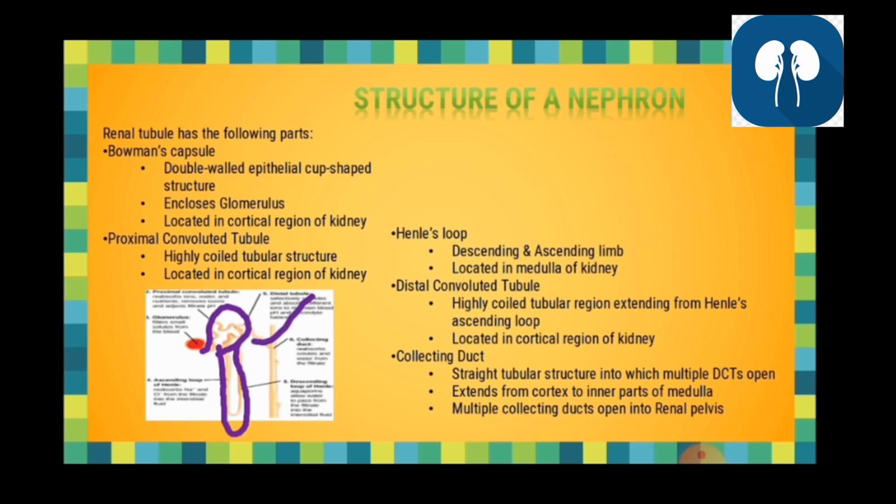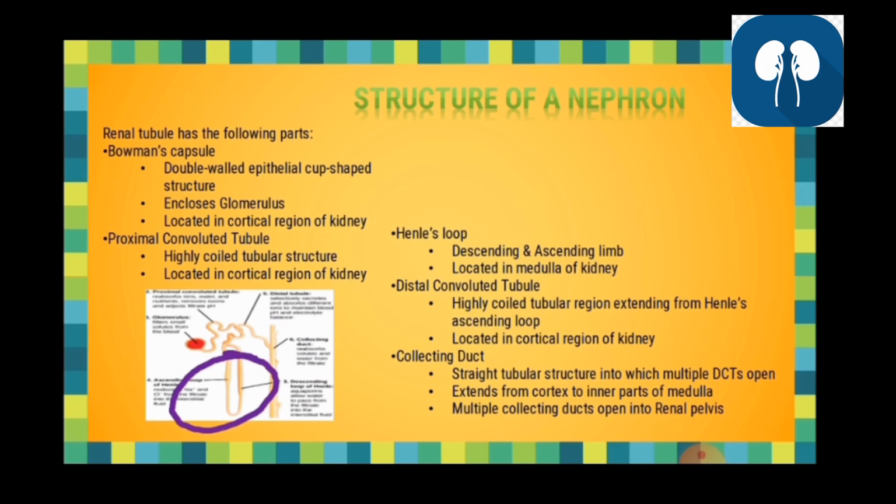The distal convoluted tubule of many nephrons opens into a straight tube which is known as the collecting duct, and many of these converge and open into the renal pelvis through the medullary pyramids in the calyces. So the Malpighian corpuscles, proximal convoluted tubule and distal convoluted tubule of the nephron are situated in the cortical region of the kidney, whereas the loop of Henle dips into the medulla.